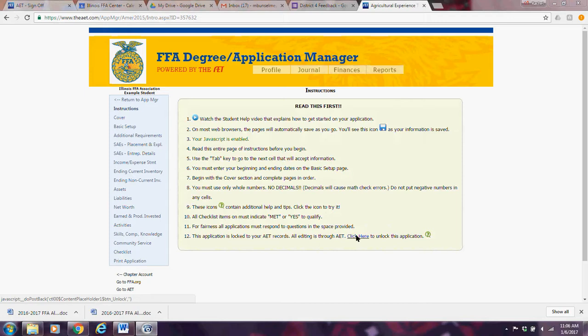In future years, if your students use or want to continue to use AET, you'll want to keep that locked so the information just dumps in there. You can't go back and forth. You can't do both. You have to do either unlocked or locked.